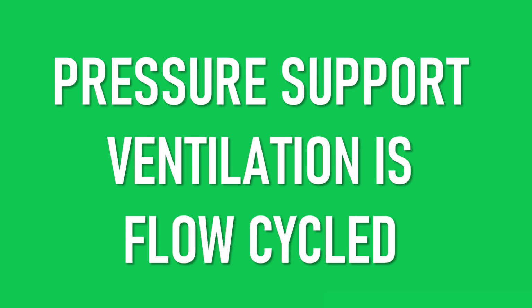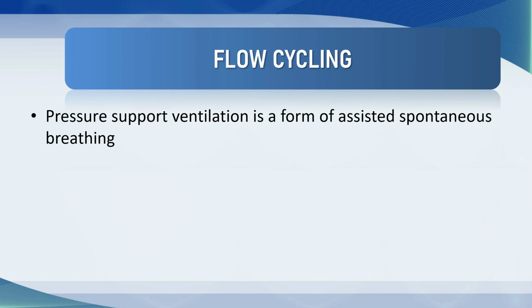The other form of cycling is flow cycling, and this is seen in pressure support ventilation. Pressure support ventilation is a form of assisted spontaneous breathing, but please do not call this mode CPAP pressure support or ASB. It is pressure support ventilation. That's the generally agreed term for this.